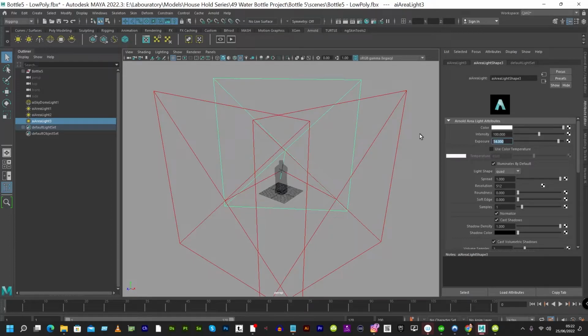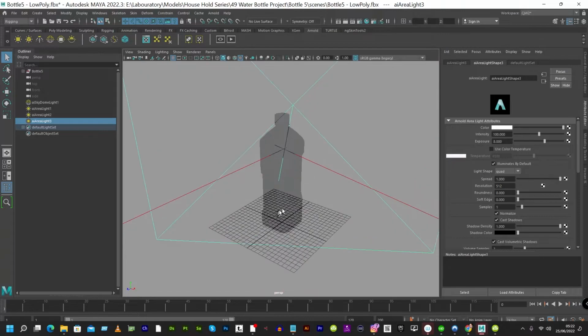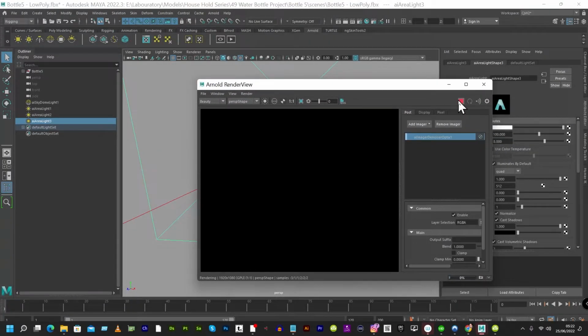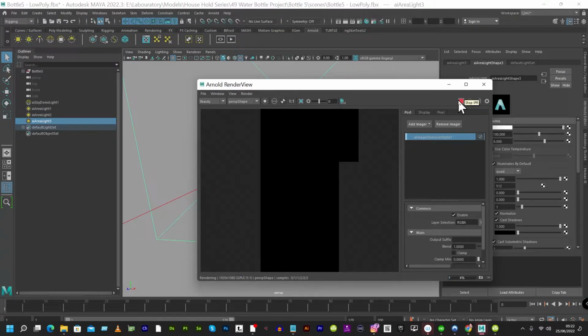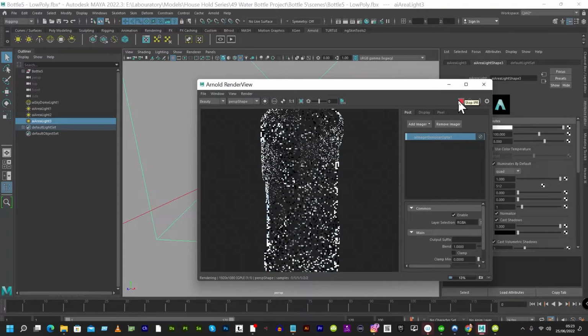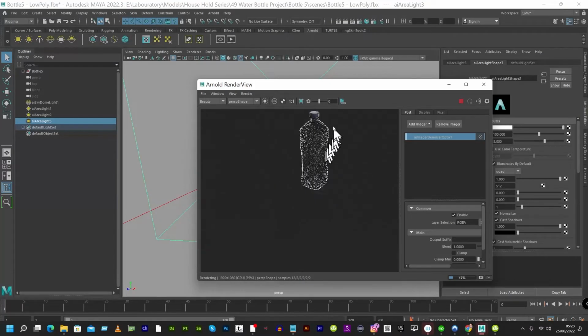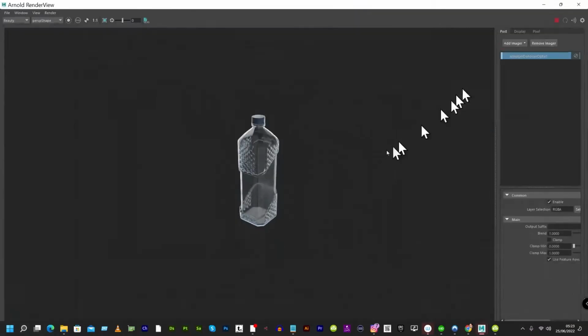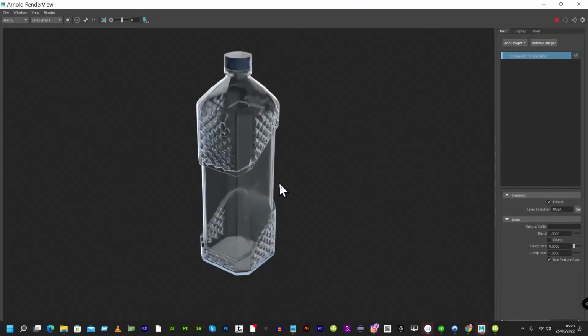This, let's try 8. Right, so let's render and see how this looks. It is a lot much better now. So this is how the bottle should look when you render.